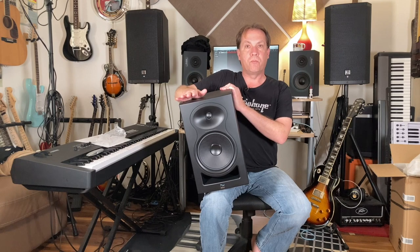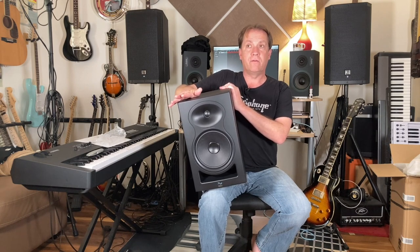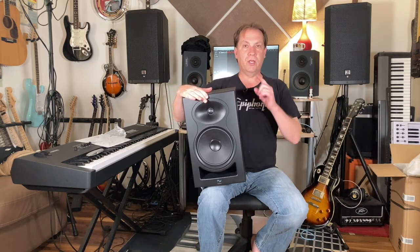This is the Kali Audio LP8 V2, normally $250 each. I got them on sale for $200 each — 20% off, which was a great deal. By the time you watch this video, that deal will probably be gone, but in my opinion these are still the best powered studio monitors you can buy for $500 a pair. I haven't heard anything better. It's a two-way system — 8-inch woofer and tweeter. The pattern of the plastic around the tweeter is really designed to spread out the high frequencies to give you a wider stereo field, so the stereo imaging will be a lot better on these than on the old Alesis. I'm going to keep those old Alesis monitors — they'll probably go on my TV.